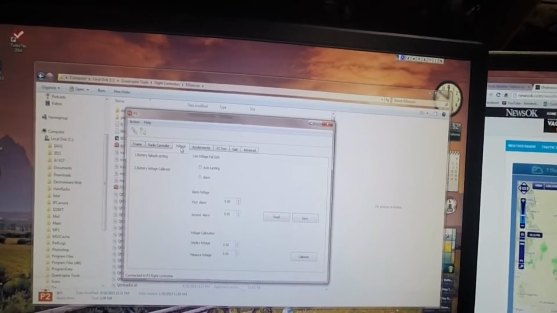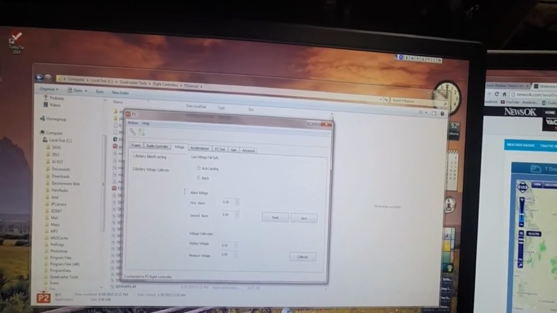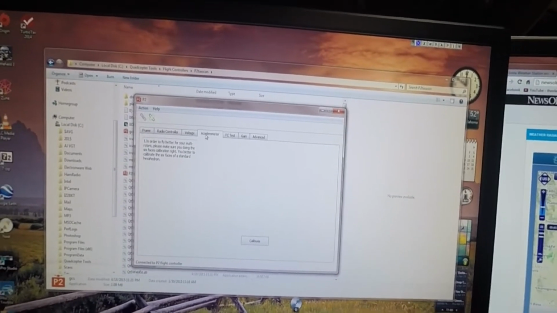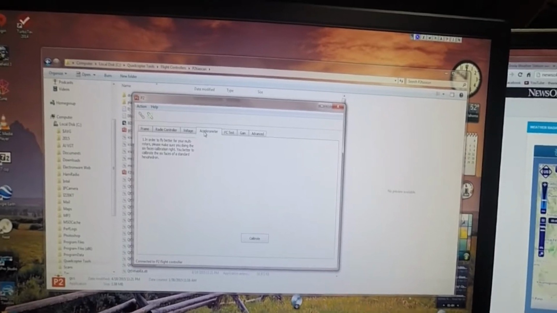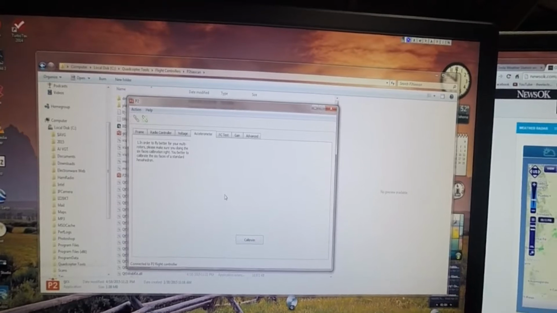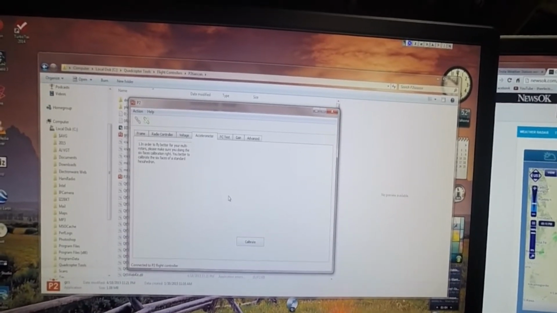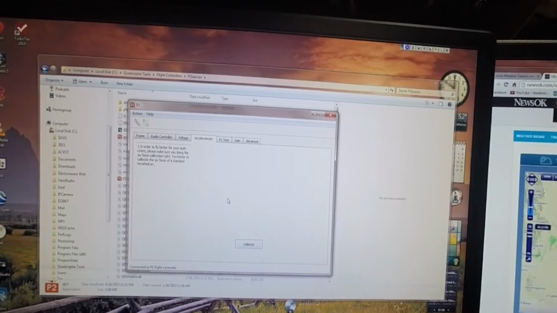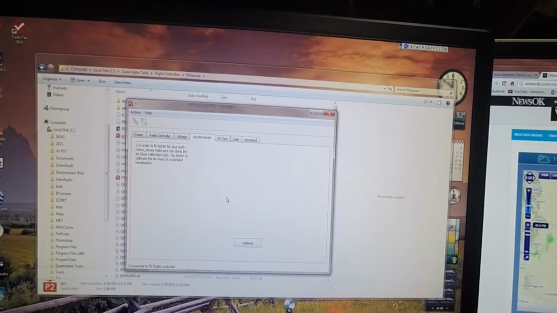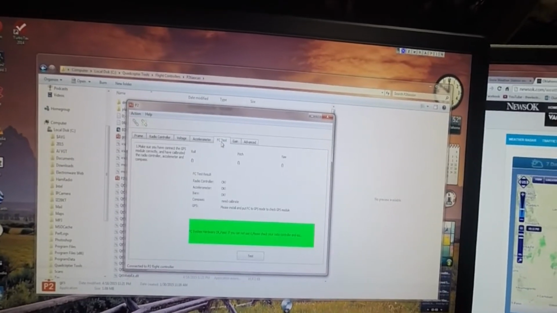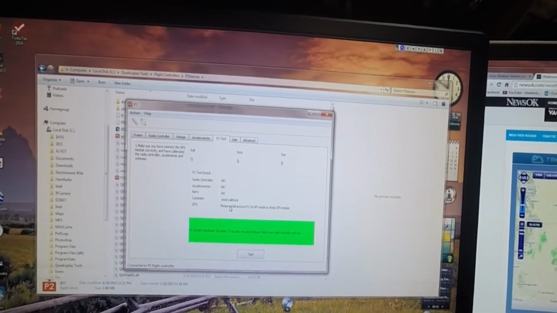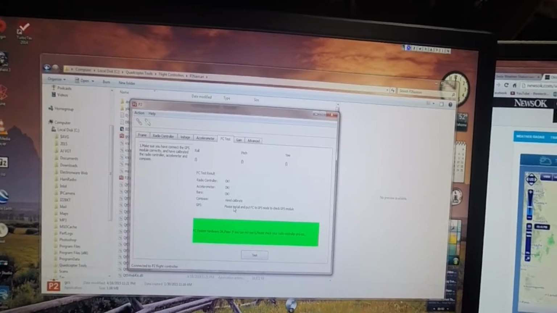The voltage, I'll take care of that whenever I get it hooked up, because I can't really read it right now because I run it off of USB. I did do the accelerometer calibrate, which is standard stuff. I'm kind of trying to make this simple and not go real detailed. No need to. You can go out and get the JIYI instructions on how to calibrate it, which is just basically turning it in all five positions that it'll lay flat, and it just steps you through which way to do it. All my tests are okay: my radio controller, accelerometer, barometer. It says compass needs calibration, which I won't do till it gets on the quadcopter.